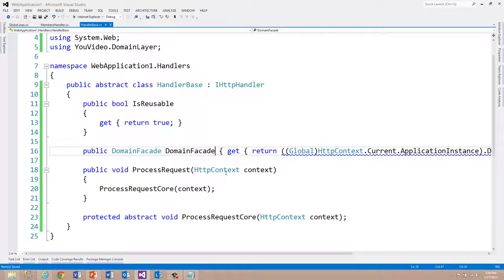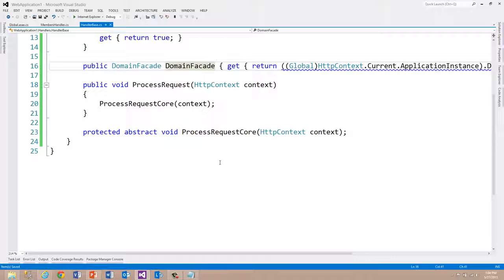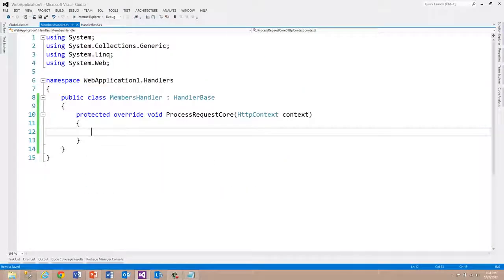Let me fix that. Okay. So now every descendant handler in this case has access to it, so I could actually just say domain facade dot, and you can see the domain facade has various methods like get members, get member videos, and so on. Without trying to explain how that works, I want to just show you how you can slap a thin HTTP service endpoint on top of an entire business system without having to alter the business system.